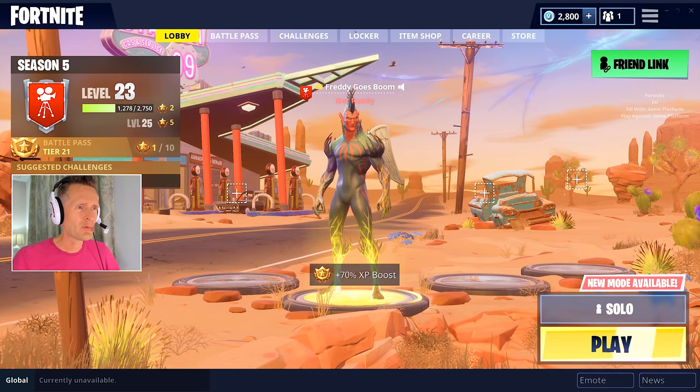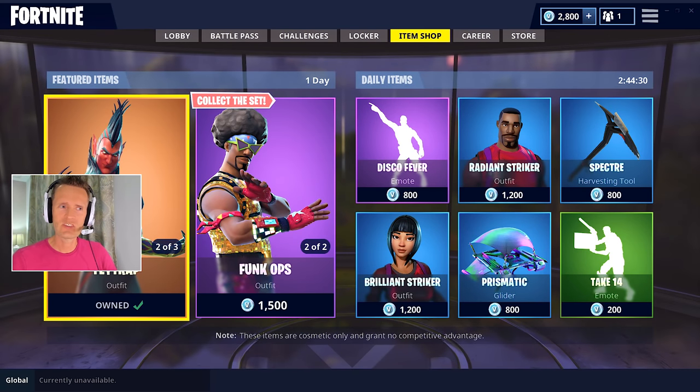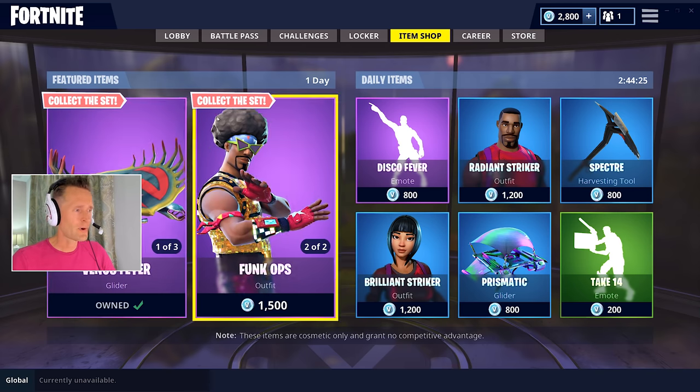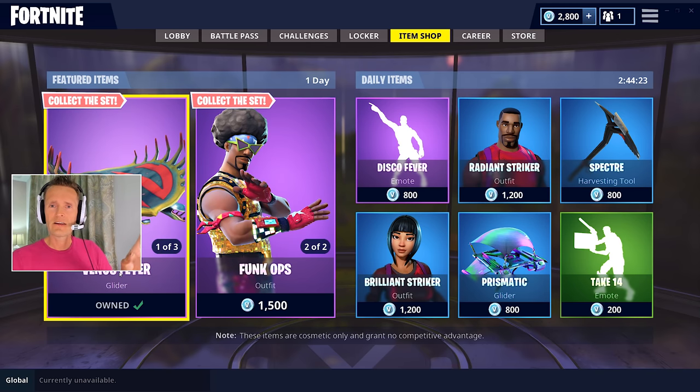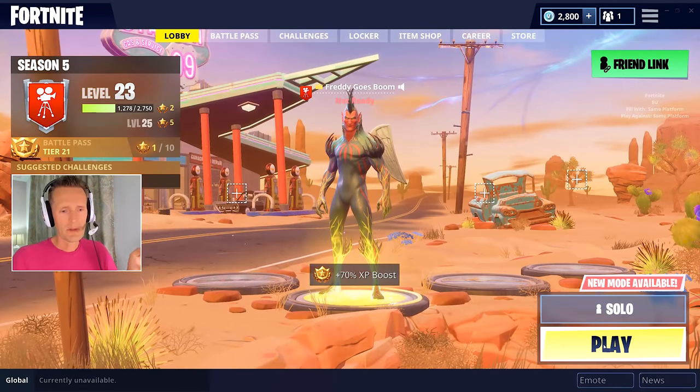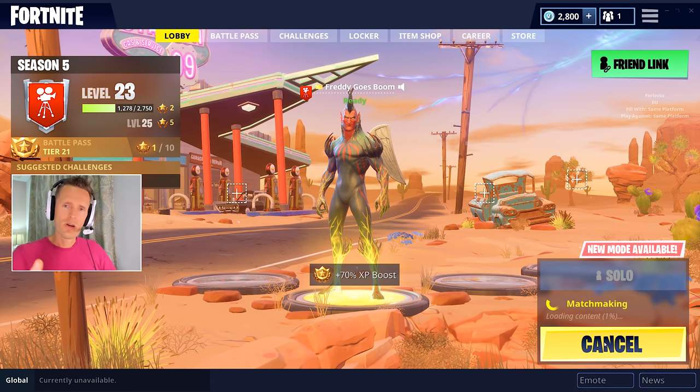Today we are playing with Flytrap. Flytrap is back in the store. I bought it a while ago, so I'm using it right now. Also, Venus Flyer is here, so we have this equipped as well. And of course, the matching harvesting tool.